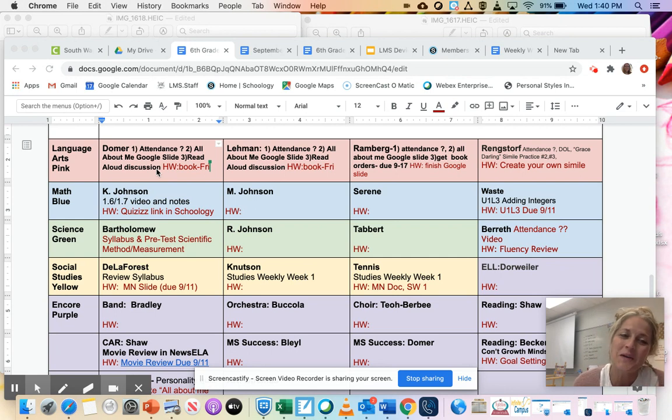Again, because we're only doing three classes, it's going to be pretty spread out which classes you have. If you have math, it would be one of the blue choices. If you have science, it would be one of the green choices. Social studies, one of the yellow, and then encore are the extra sort of classes that are above and beyond the normal kind of core classes you usually think of.